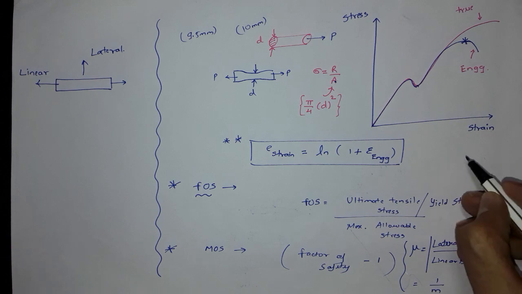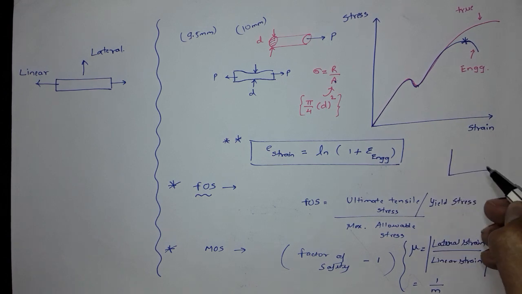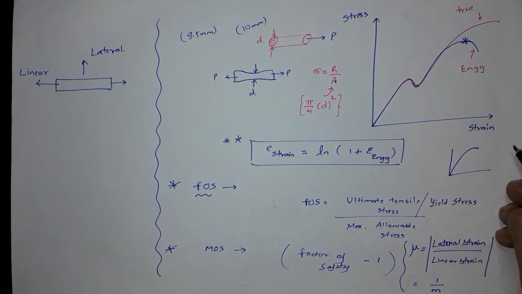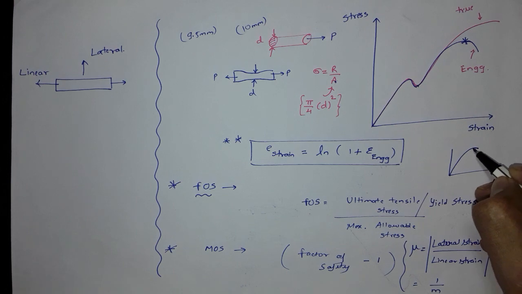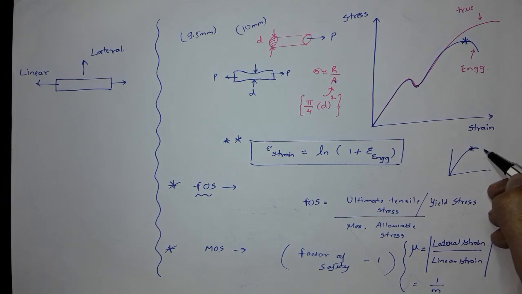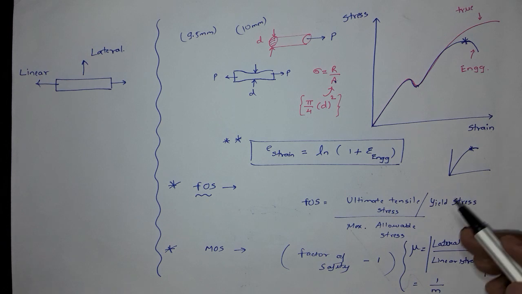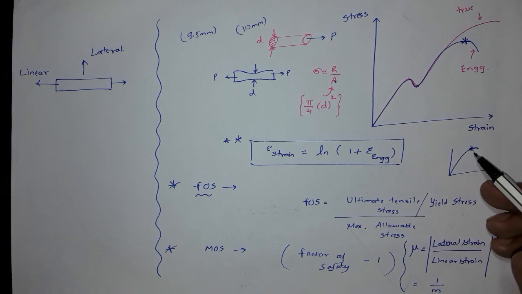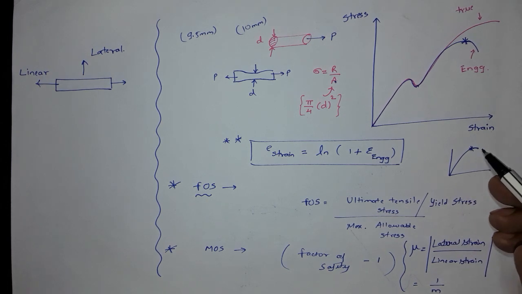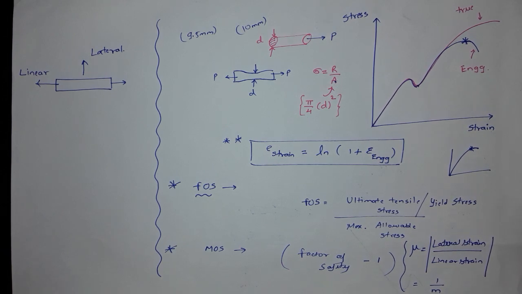In the case of brittle material, the yield nature is not shown. It is the ultimate tensile stress point that acts as the factor point. So remember that for brittle material, we always use the ultimate tensile stress point, because it will reach breakage. This is a common difference between brittle and ductile in the context of factor of safety, and there are many direct questions asked on this definition.